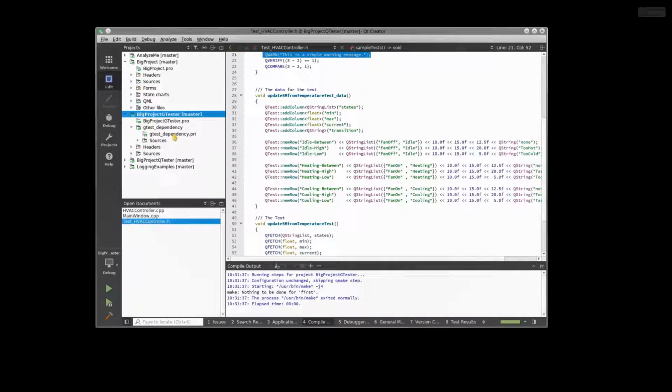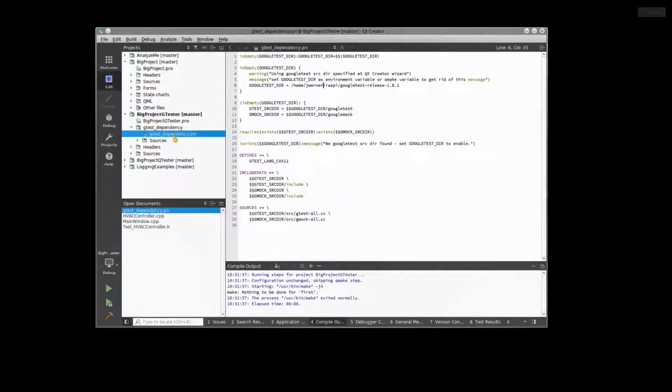Now I wanted to show you something in here, and this is a really important thing, and it's the way we installed Google Test. So I'm going to open up the Google Test dependency. Notice in the code on the repository, it uses a tilde, but this path here has to be set correctly. And this file does not recognize the tilde. So I had to manually edit that. Actually, an error will be shown in the compile window if it's wrong.